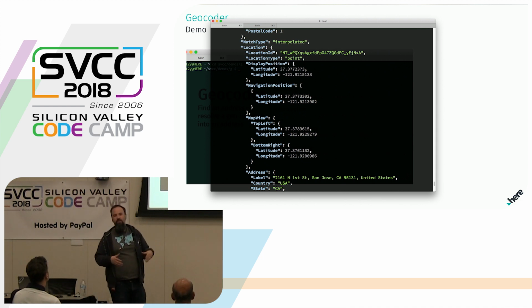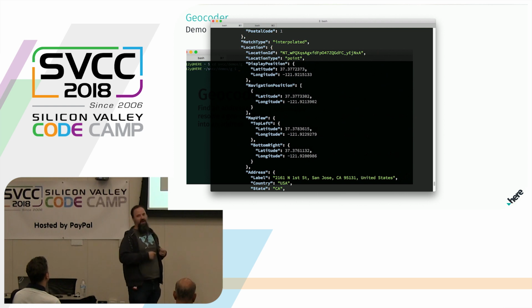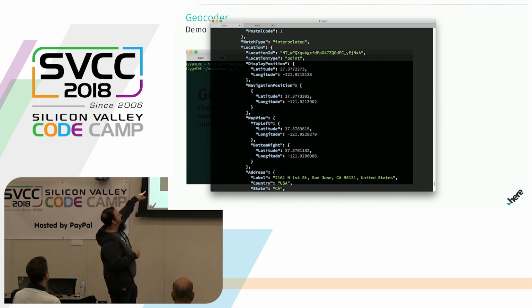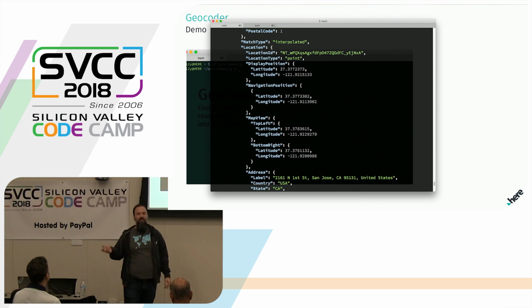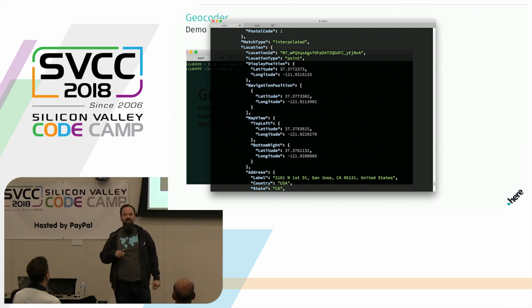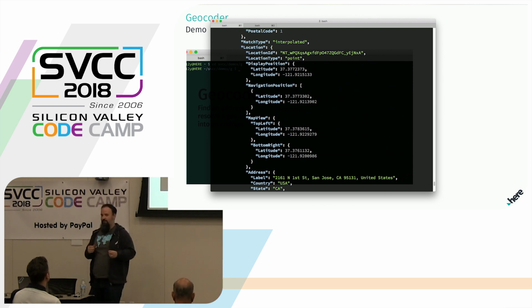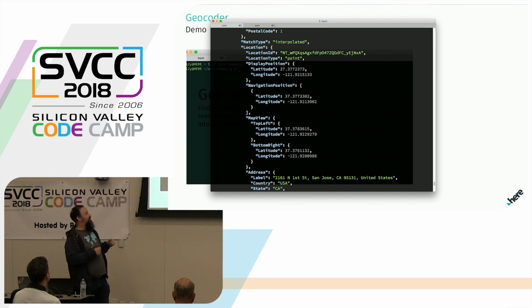Like if you're in a large building and you're looking for a particular apartment, this is a large complex, so there's a little bit of interpolation that's being guessed to get the precise address of certain places. But generally, you have a map view, so if you're putting a pin on a map, you might want to know where this building is. If you're trying to drive to this place, you probably don't want to drive to this room. So that's why there's also a navigation position. So there's a little bit of a difference in terms of those results.